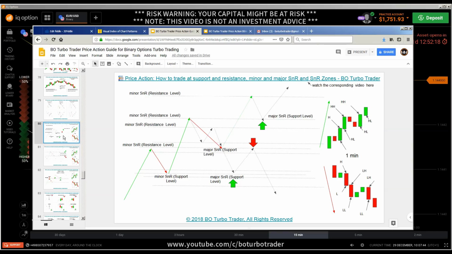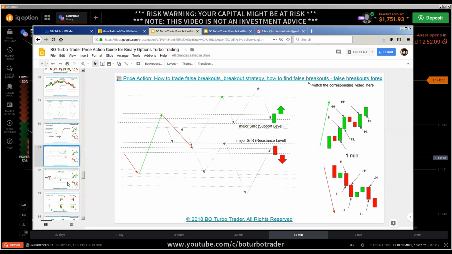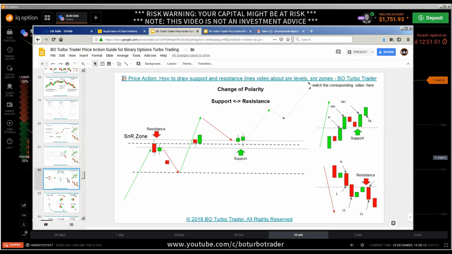And the key levels, the support and resistance levels, are one of those things. So you have to understand the minor and the major support and resistance levels, and how you do your trades on the major support and resistance. Don't do trades on the minor ones, because on the minor ones you will mostly end up out of the money, because those levels are often broken, or some kind of fake breakout happens, and you don't get a good entry point. Then the change of polarity confirms your support and resistance level, which can then be traded, because resistance becomes support, support becomes resistance. That is what the market is about.